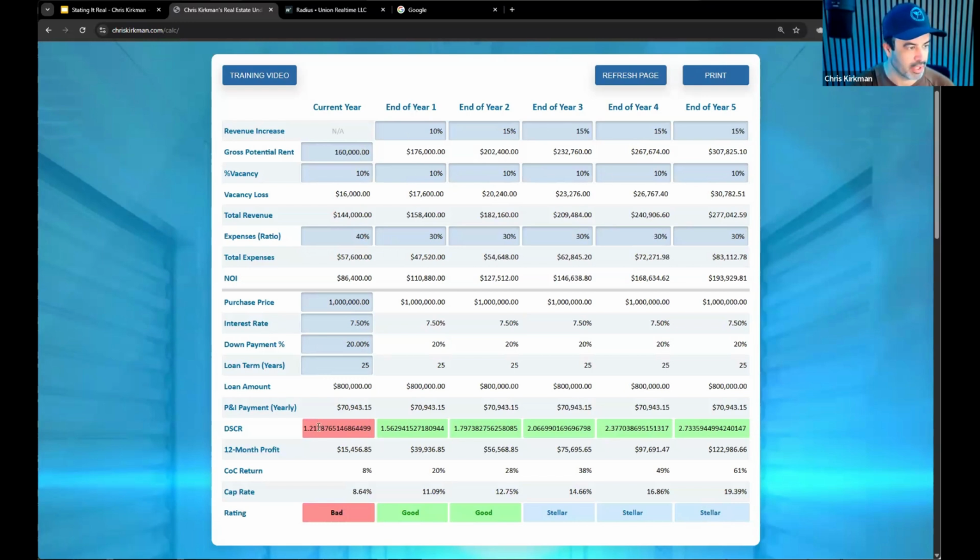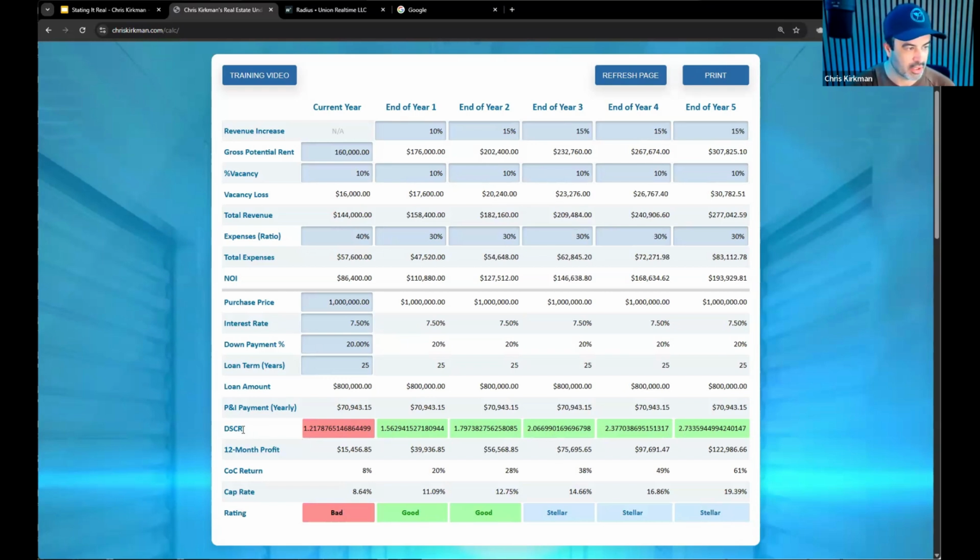And with lenders, you can get away with getting a loan as long as the lender knows, hey, I could hop in there and increase the rent by like 30% or something like that. Because really, guys, I don't care about the cap rate at all. I just care that I've got to pay my mortgage, right? So lenders want to know that you're at a 1.2 to 1.25. My calculator has some color coding built in here. We've got good, and stellar, of course, is over 2.